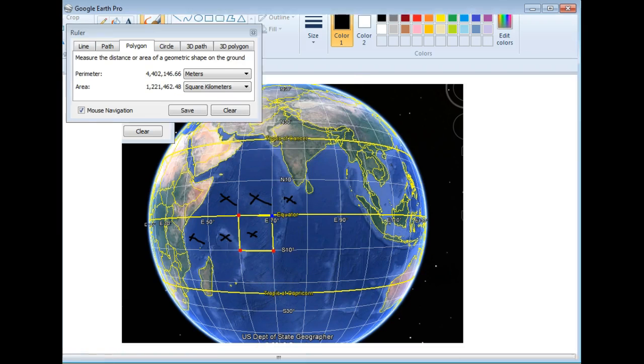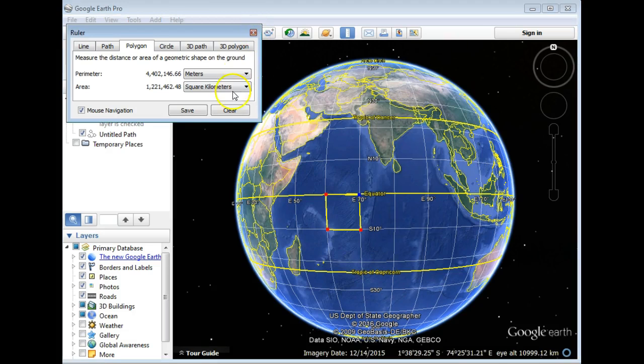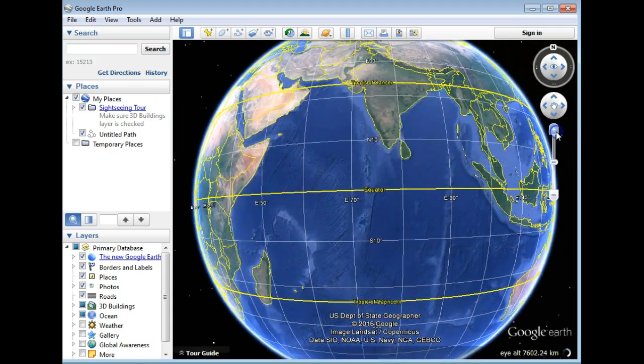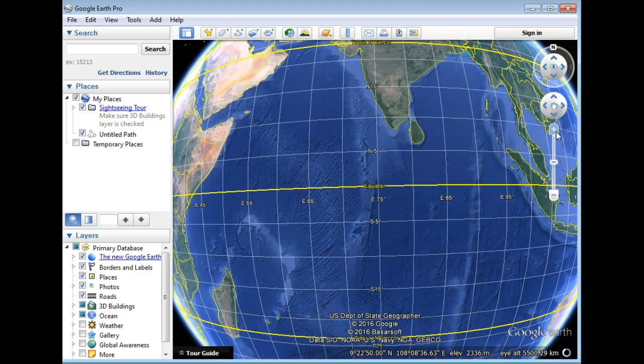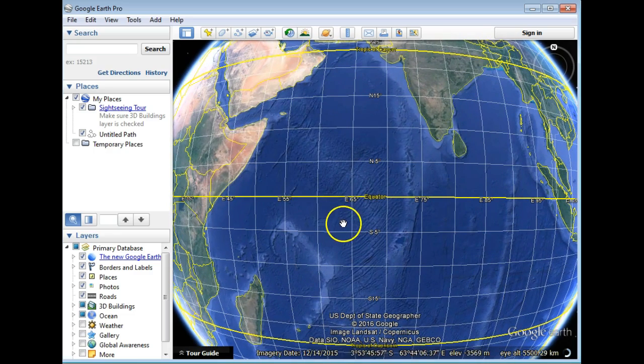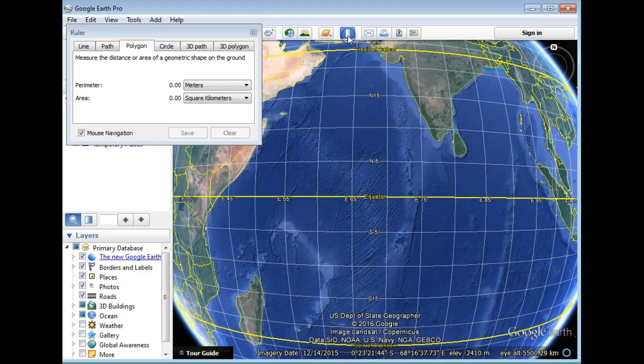Anyway, we'll go back to Google Earth and we'll show you what happens if we zoom in a little bit. So we'll go and zoom in. You can see the grids change size. So the exercise that we've just done has to be at the same zoom. So I suppose a group might want to do it with this bigger view, in which case we would use our polygon tool again. We'll use our ruler. It's still on polygon because I just used it.